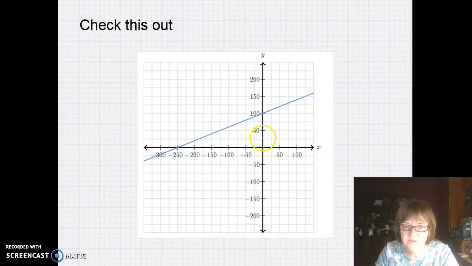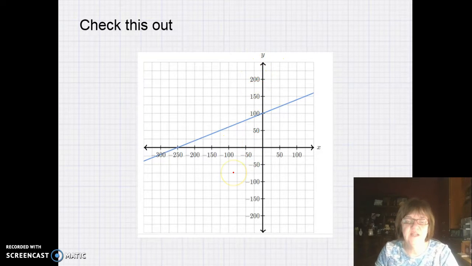Because this is halfway to 50 right here, and between 50 and 100, halfway. What's halfway between 50 and 100? That would be 75. Halfway between 0 and 50 is 25. So as you can see, it's counting by 25. So you have 25, 50, 75, 100, 125, 150, 175, 200. Even though we don't have numbers on all of these grid lines, we know what they're worth.